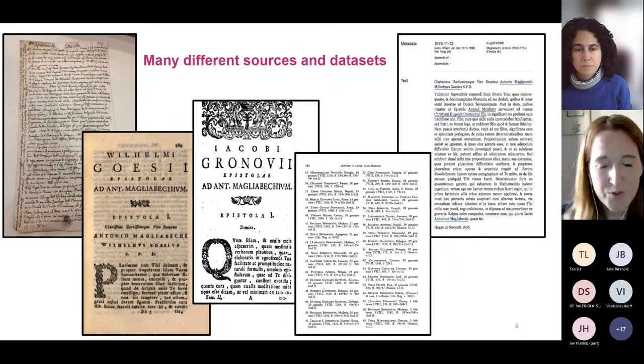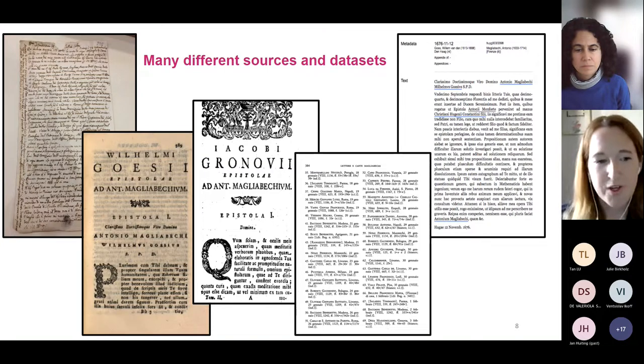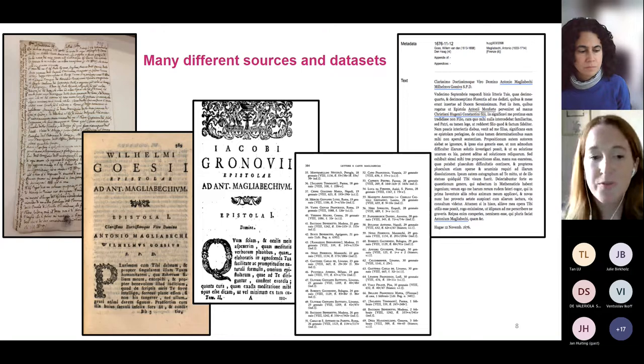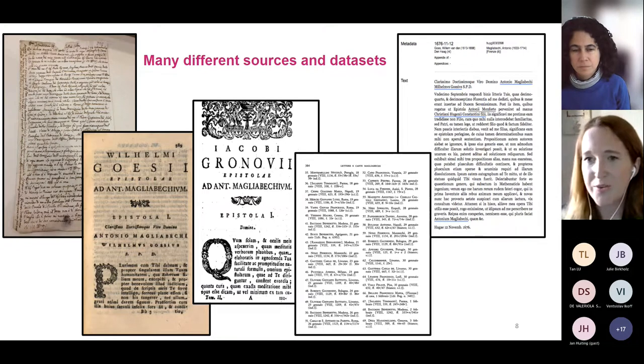What are the sources that we use to obtain these epistolary metadata? There are many different sources available. This can be the manuscript letter. But many of those manuscript letters were already published throughout the lifetime of these early modern scholars, in the 17th and 18th, but also in the 16th century. Many were published in editions of correspondence, and those editions were in the last decades digitized by Google Books, for instance. So there is this large material available in the open domain, ready for us to use. There are printed inventories, and on the right part of the screen, also online resources. This is an instance of the epistolarium from the Huygens Institute for the History of the Netherlands. It's a great database and tool to look for and analyze early modern correspondence.